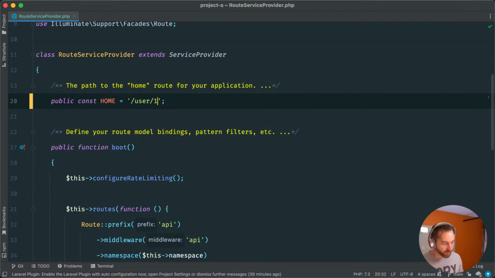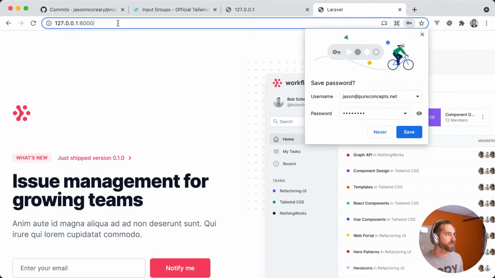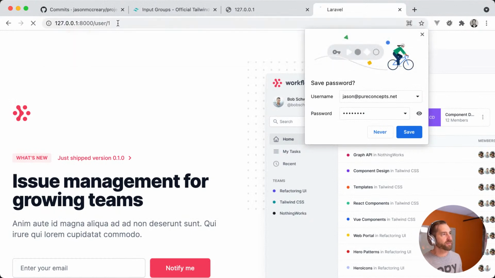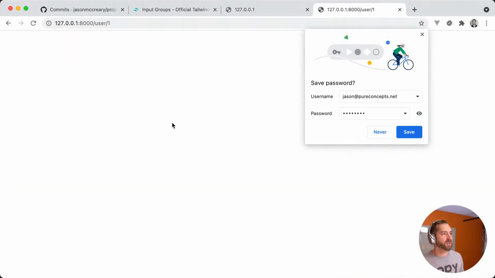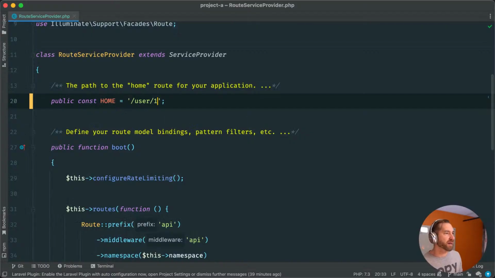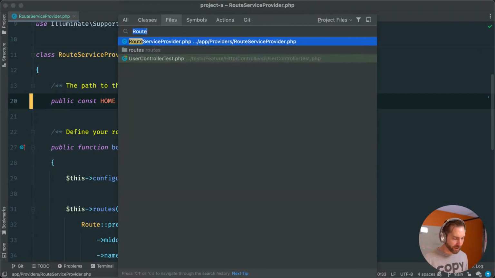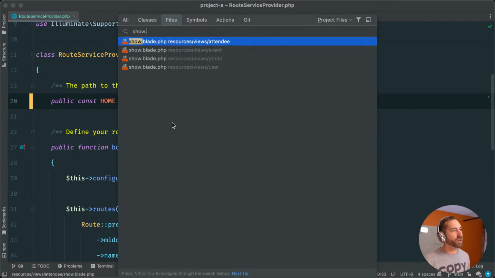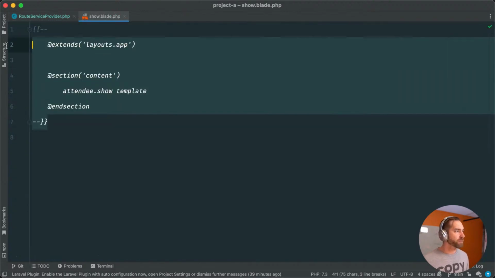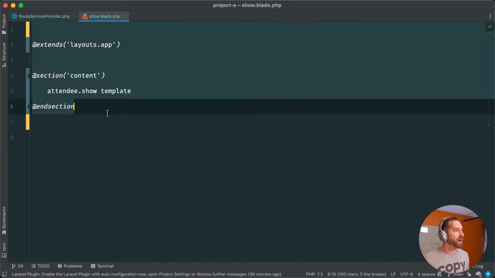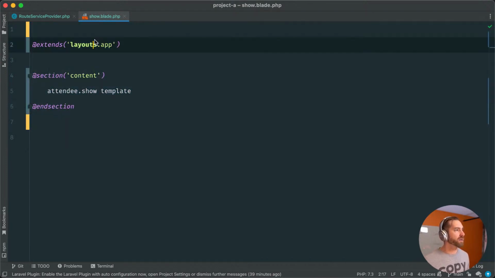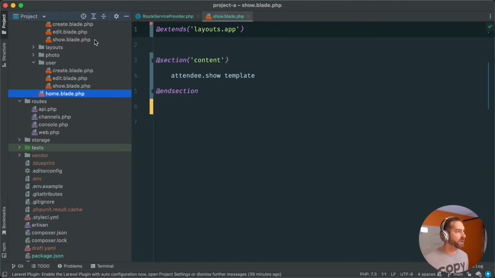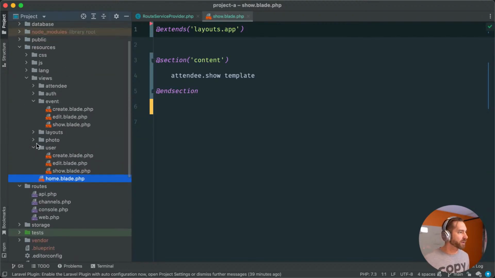It's a little goofy, but we could say user 1 and just leverage what we have. There's nothing here right now, but this would allow us to create an event, for example. So if we go to user show.blade, let's uncomment this stuff. Oh, that's attendee. Whoops. Well, we need to do it there anyway.